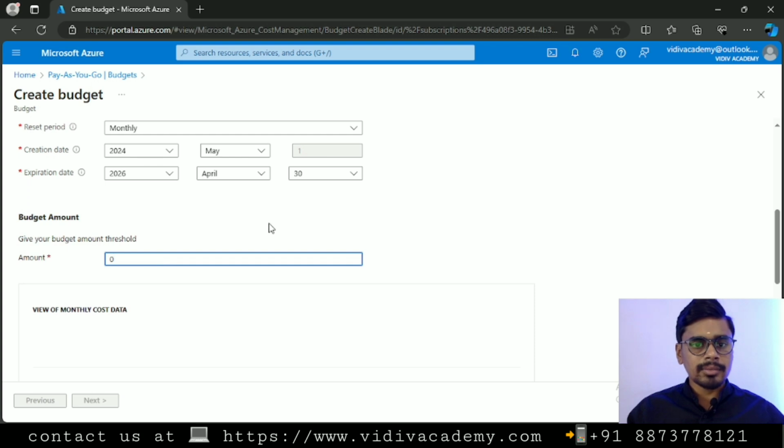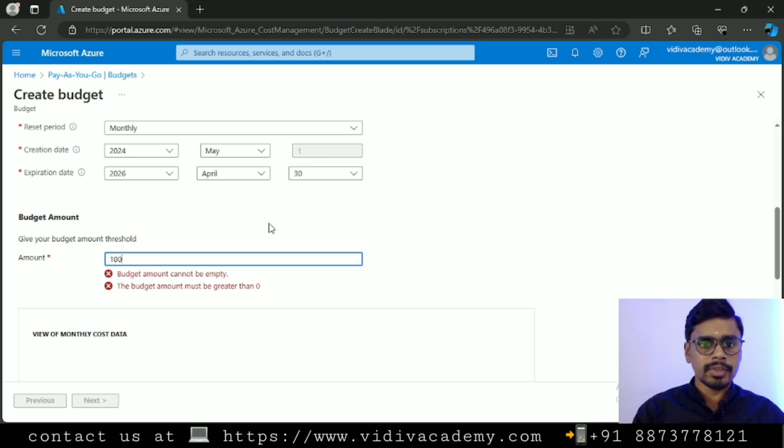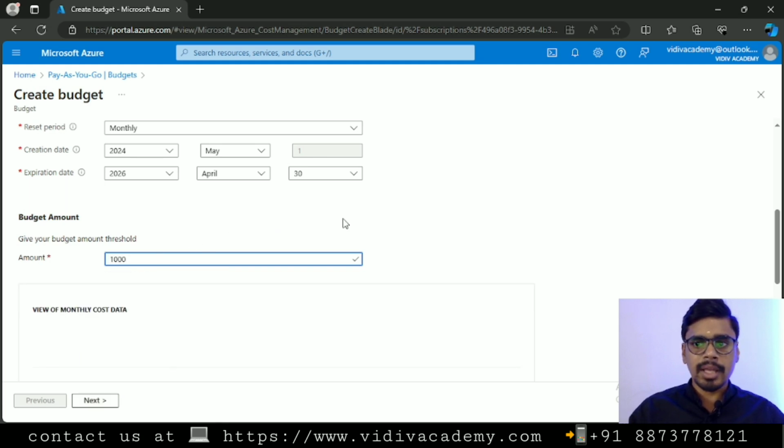Amount: I want to receive an email when 1000 gets exceeded, I mean the limit. When you create a free trial with Azure, you will get around 15,000 rupees. So out of 15,000, when 1000 gets exceeded, you will receive an email.